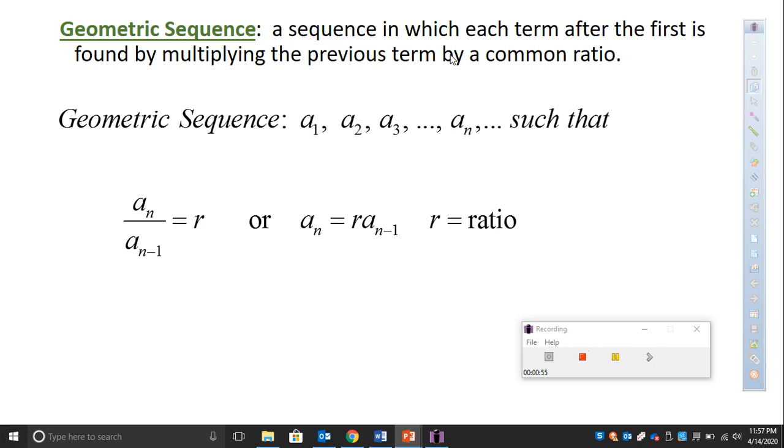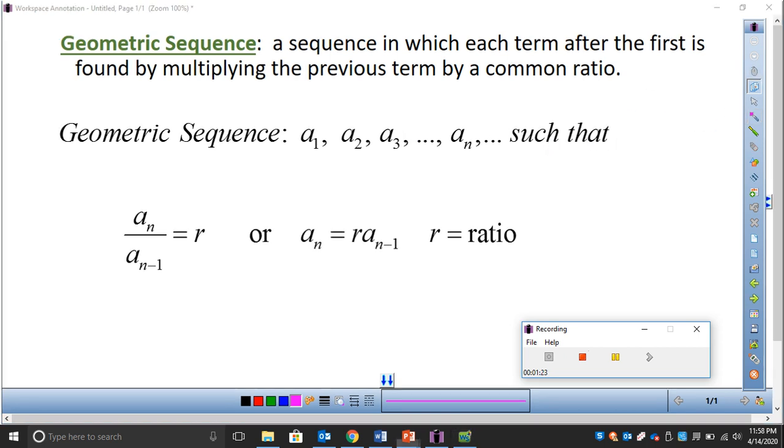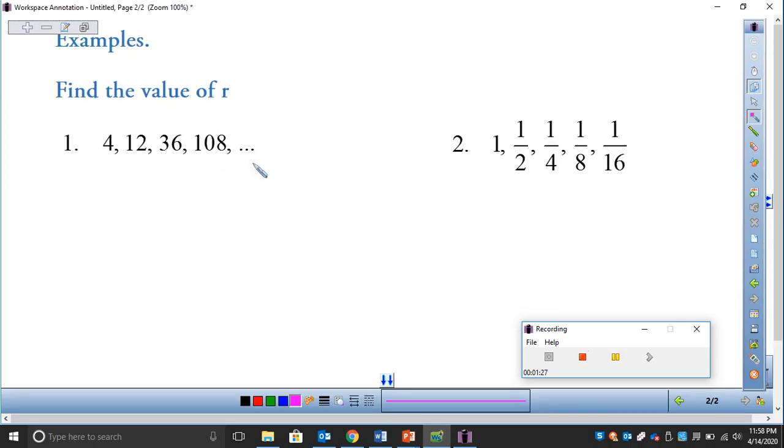Just like we had a way of finding the common difference with an arithmetic sequence, we have a way of finding the common ratio with our geometric sequence. I'll primarily use this one: you take a certain term and divide it by a sub n minus 1, which is the previous term. It doesn't matter which two terms you use. The certain term divided by the previous one will give you your ratio. Some you can figure out, like this one for certain, but again, just an example.